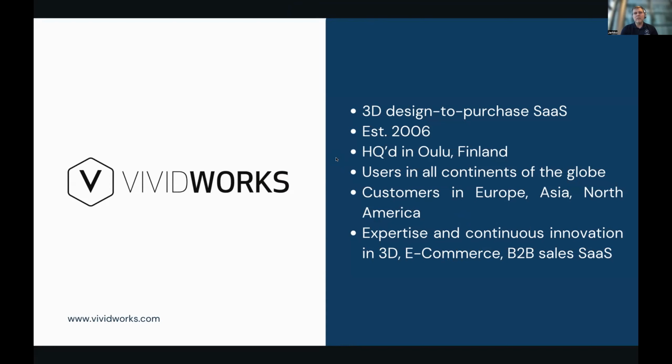So who's VividWorks? Obviously we are a SaaS product company. We provide a SaaS platform which is aimed at solving problems around the design to purchase with the help of 3D technology. And we've been around for some time, established in 2006. And as you can probably tell by the really complicated names, which are hard to pronounce, we're based out of Finland. Despite that, we are quite global. We have users on all continents of the world, and customers pretty much all around the world.